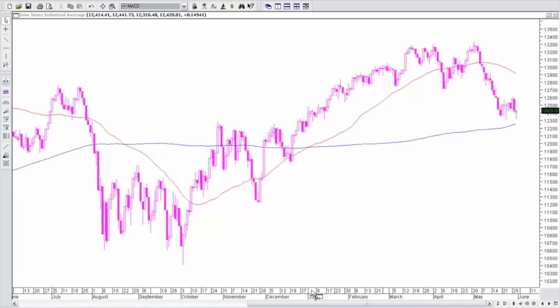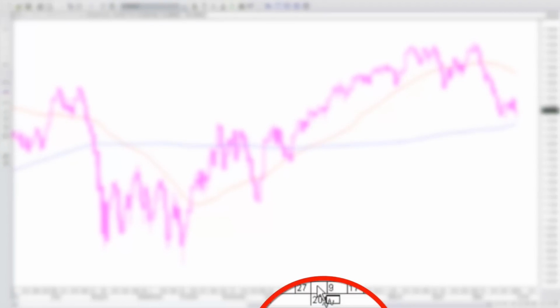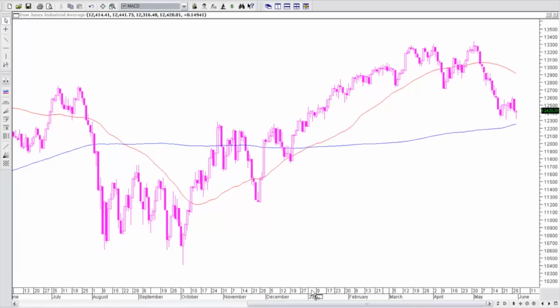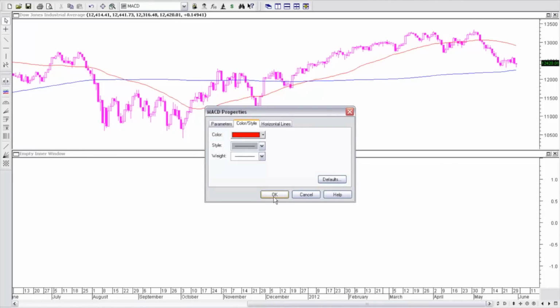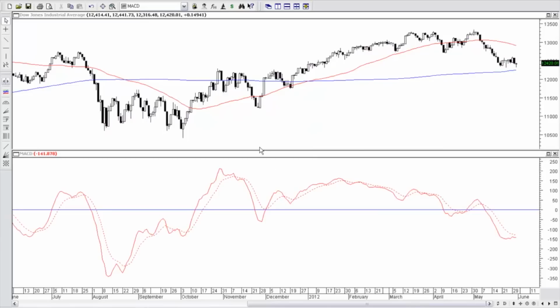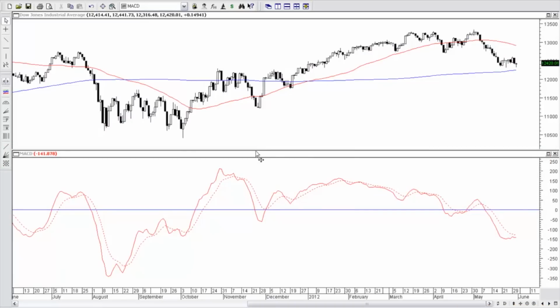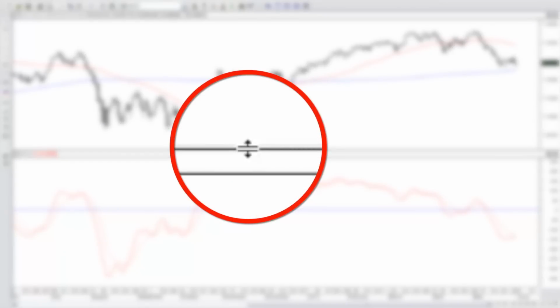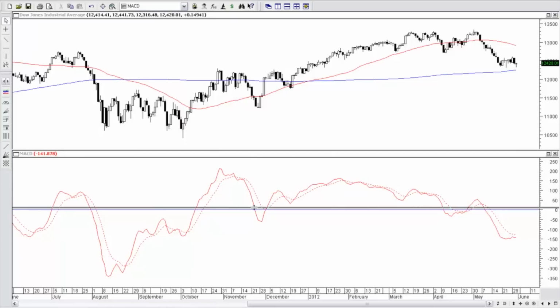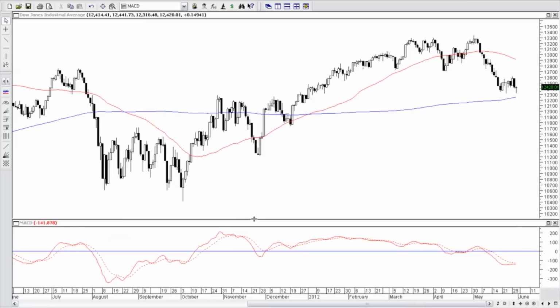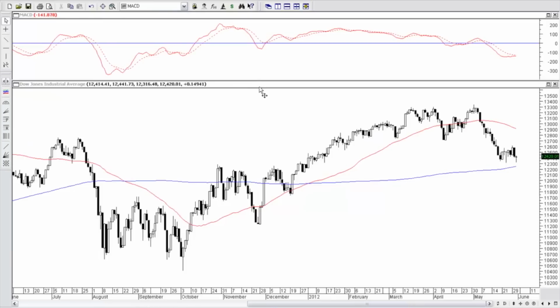The difference is, if I point it at the bottom, it will put the indicator below my base security, which is the Dow here, and if I point it above, it'll put it above. So I'll let go. It creates a new window, and I can change my parameters as before. Click OK, and now I have it in its own window. Now I can move this window if I hover over the top of the title bar. It'll give me this splitter window option, and I can just hold down and drag down. I can also move it top to bottom if I point it into the title bar and then just move it up and let go. It'll plot in its own window.